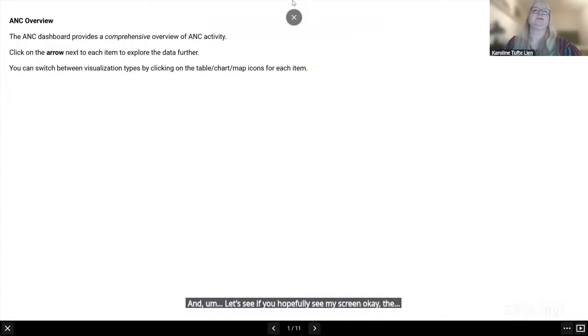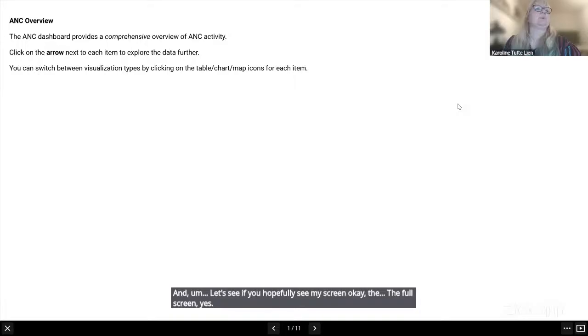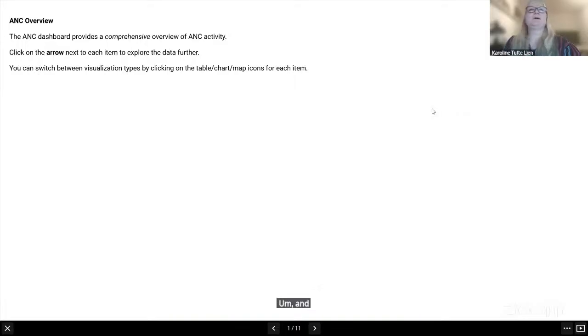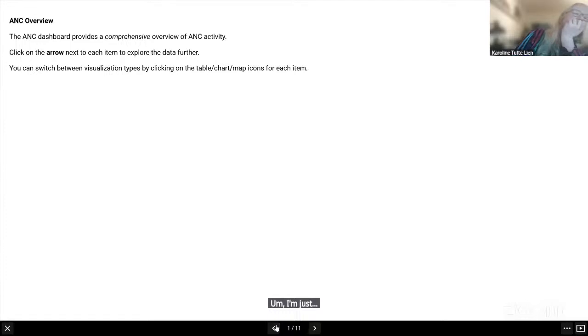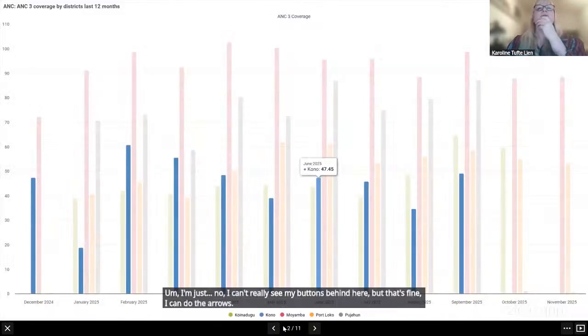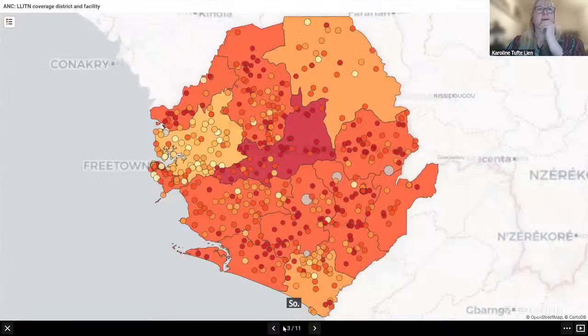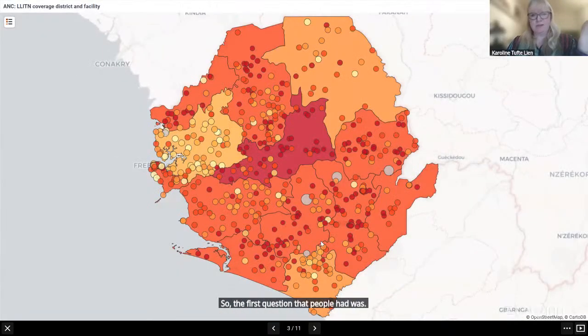the full screen, yes. And one of the first questions we got after this slideshow, right? I can't really see my buttons behind here, but that's fine. I can do the arrows. The first question that people had was, oh, but can this just autoplay?